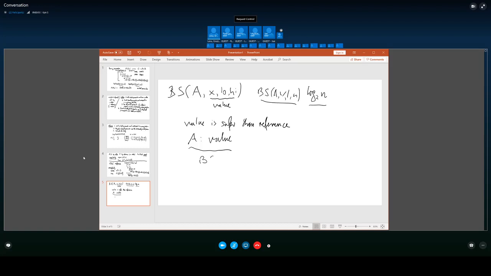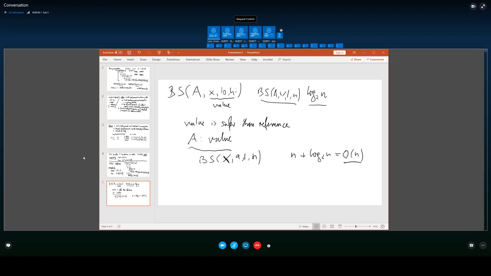So if you do binary search for some x, A, 1 and n, well, the actual parameter is x. We set up, call by value, we set up an array, a vector A of size n, and then we copy x into that vector A. Well, that takes order of n time. And so we have n for the copying plus log base 2 of n, which is, of course, order of n.